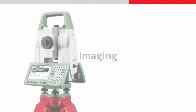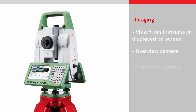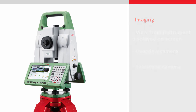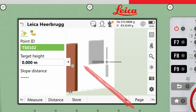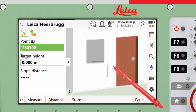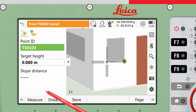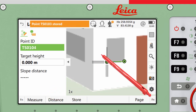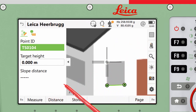Imaging can be used to gain even more functionality from a robotic total station. Imaging allows the view from the instrument to be displayed onto the screen, using either an overview camera or an integrated telescope camera. The image on the screen can be used to help with aiming the instrument without the need for the user to look through the telescope. Used together with robotic functions, the instruments can also be aimed by tapping on the screen, which will turn the instrument towards that point. This prevents the need for the user to look repeatedly through the telescope, for example when making measurements to non-reflective targets such as buildings.